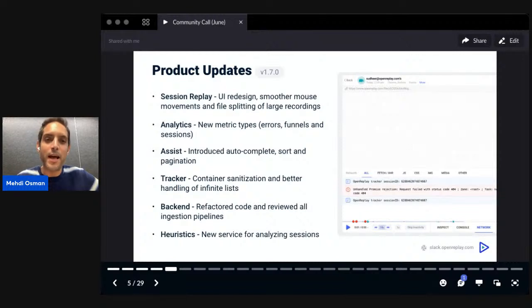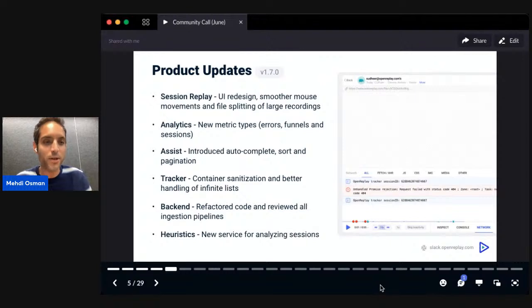And we spent the last few weeks basically trying to answer and work on two main topics. The first one is getting rid of different bottlenecks that we've seen in previous versions on the back end, and then two, alleviate all of the user experience frictions, whether they're happening in the documentation or in our front end. So getting rid of the bottlenecks translated into a refactored backend. And actually, this is the biggest refactoring we've done to date, where we reviewed all of the ingestion pipelines and created a new service called Heuristics for analyzing sessions.